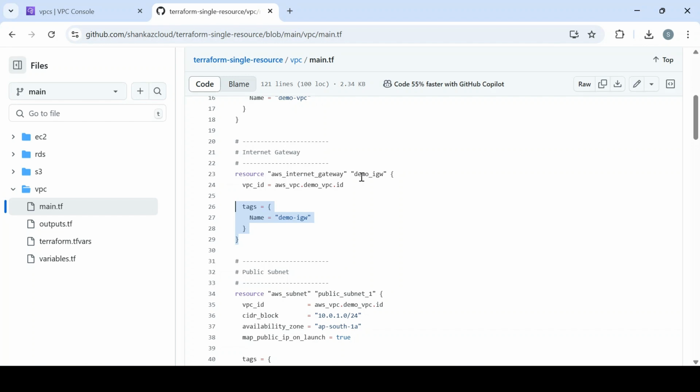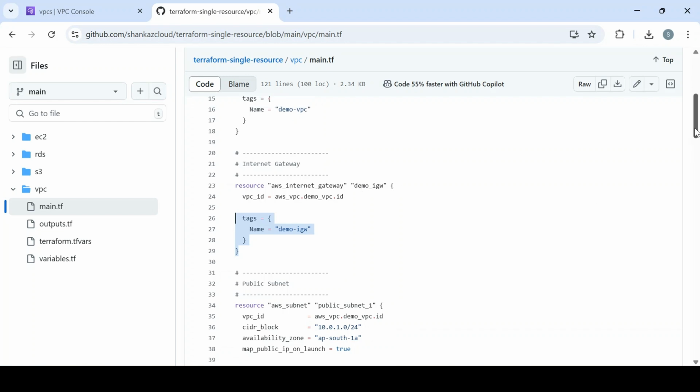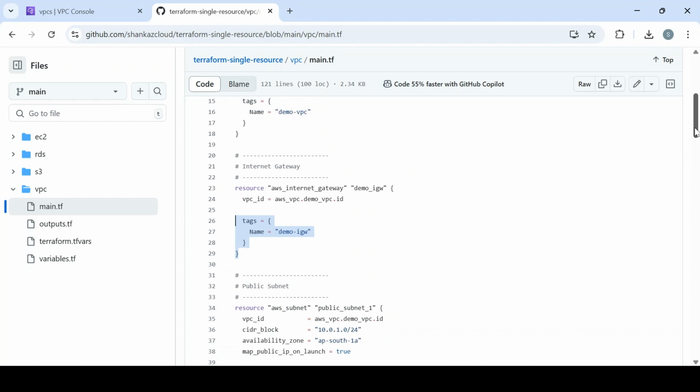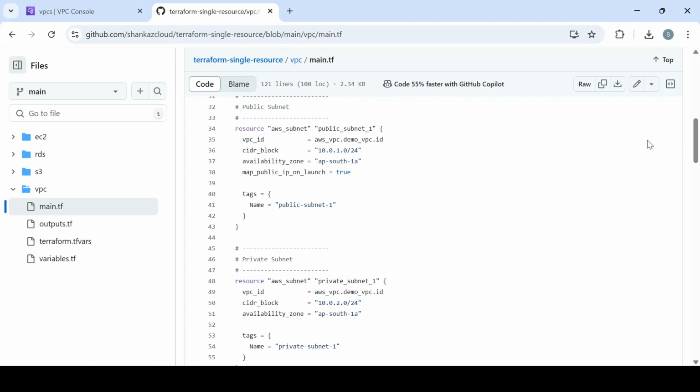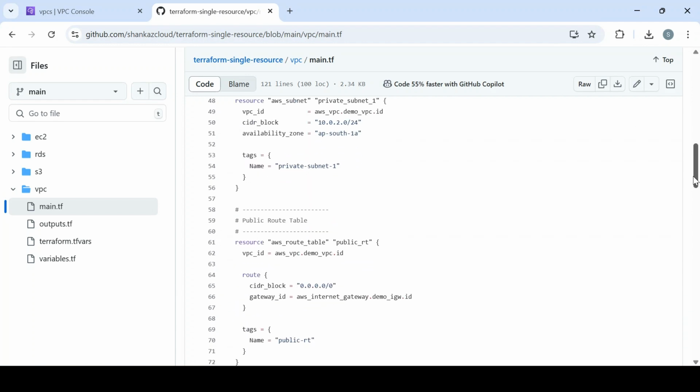So this is the internet gateway. For a VPC, the major components for you to set up are the subnet and internet gateway, just to provide the connectivity. If you are deploying resources in the public subnet, they would be exposed to the internet. If you are deploying to the private subnet, they would be within the VPC itself. Okay, so it is referring to the same.